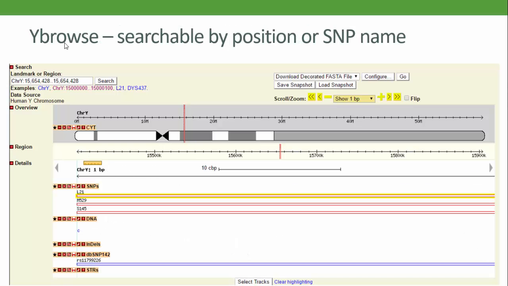Here's a view of a YBrowse search window. You can see the position of the SNP here in the top left-hand corner in the search box, and here in the upper middle you see a diagram of the Y chromosome showing the position which we're looking at very approximately, and then lower down you can see that we're looking at the SNP we mentioned earlier, L21, and this has 2 more names, although L21 is the most common name it's known by. Also down the bottom we can see that this SNP is also listed in the academic database dbSNP, identified here by an RS number. You can also on this page zoom out to see more of the DNA sequence around your SNP and see what other SNPs and STRs there may be in the neighbourhood of your SNP of interest.